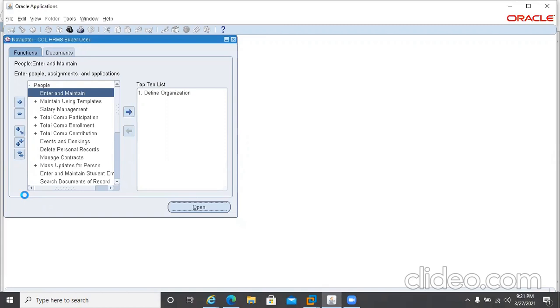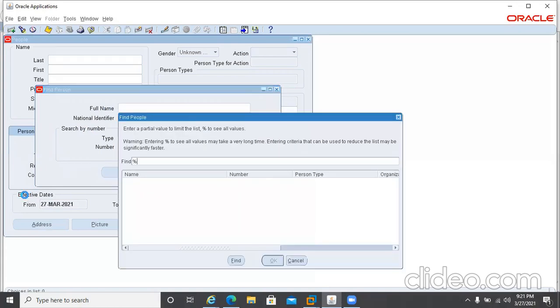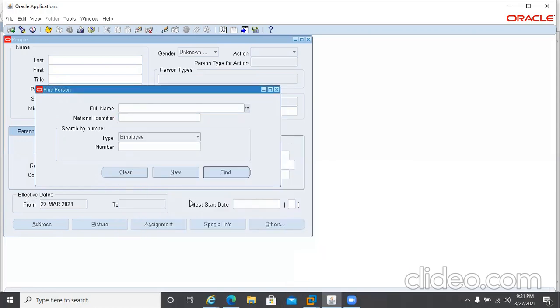When we are creating a new employee, after entering the personal information, there is a screen which is called assignment. Assignment is the screen where we enter the employee work history, meaning wherever the employee is assigned: what is the department, what is the grade, what is the job, what is the payroll, all these kinds of things we need to create for an employee.